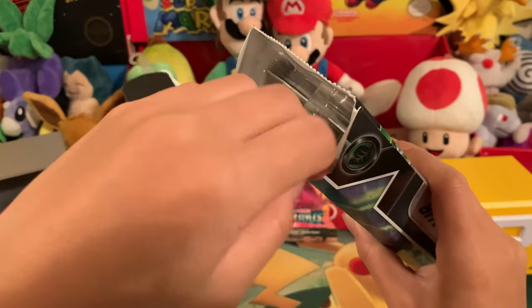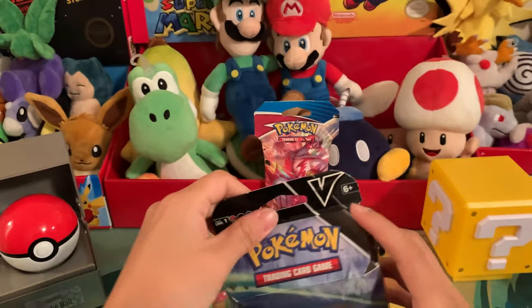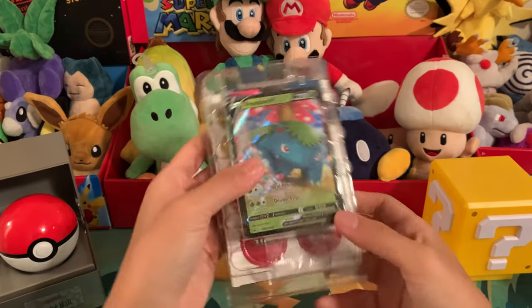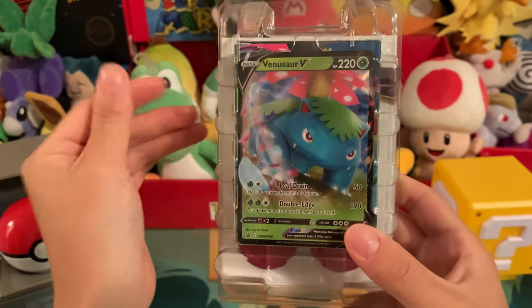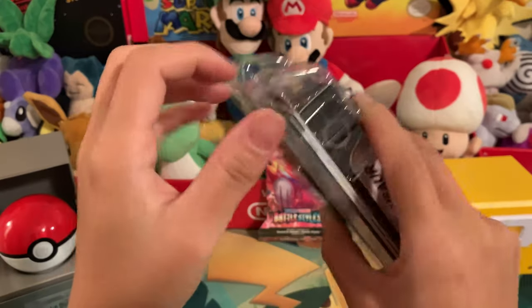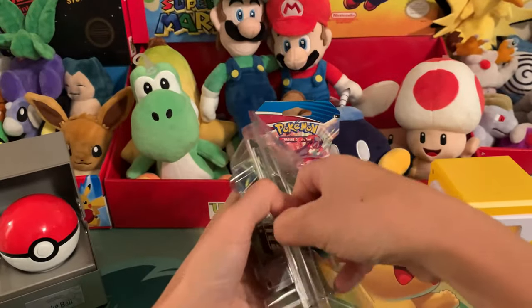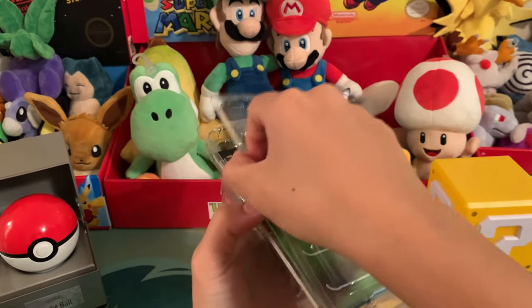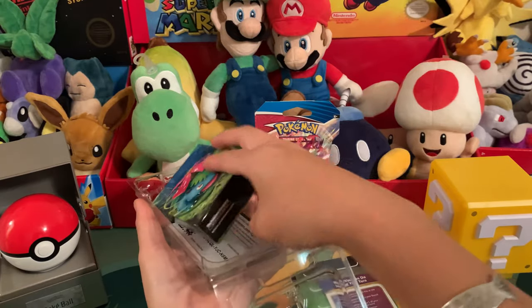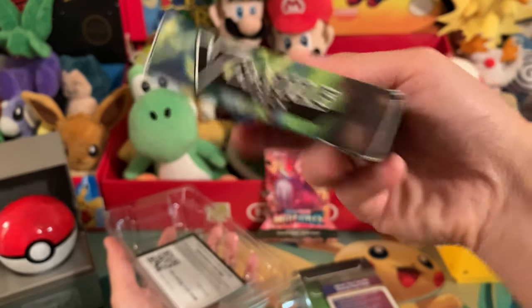Now this one comes with a lot of extra things because it's like a starter pack. So this is like the best card you can get in the deck. Very cool. It comes with a little extra large coin. Let's see how you open this thing. So let's get into all the goodies. Oh wow, that's neat — that's really cool. The Venusaur, the V Battle Deck. That's pretty cool.